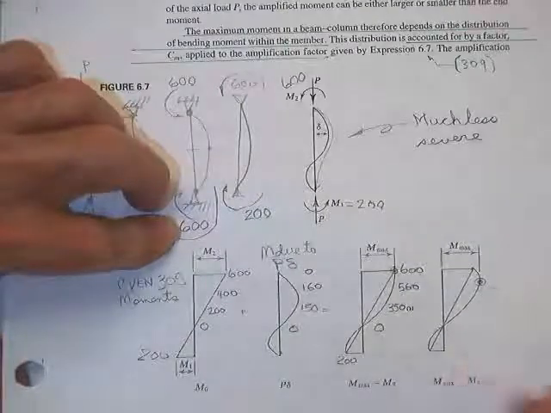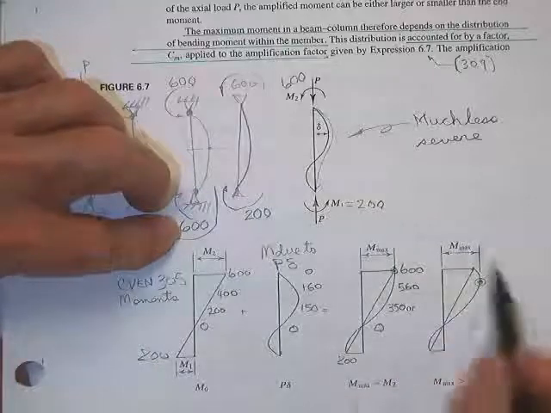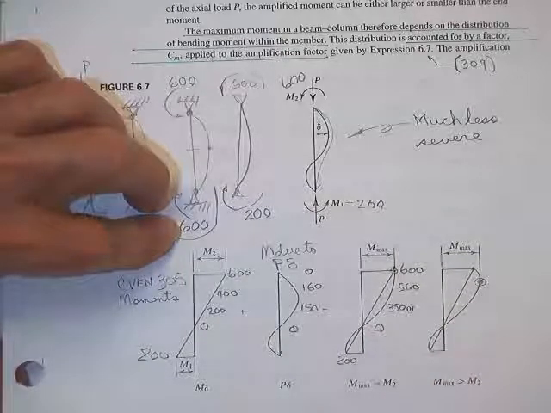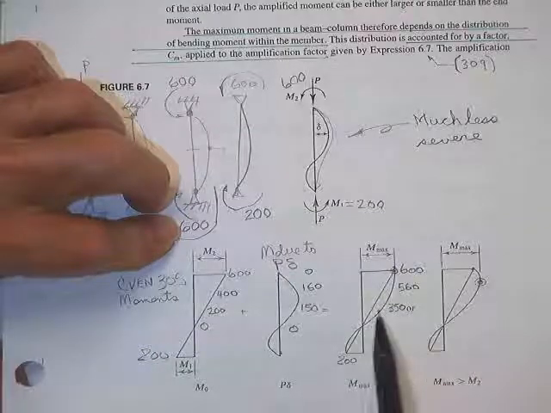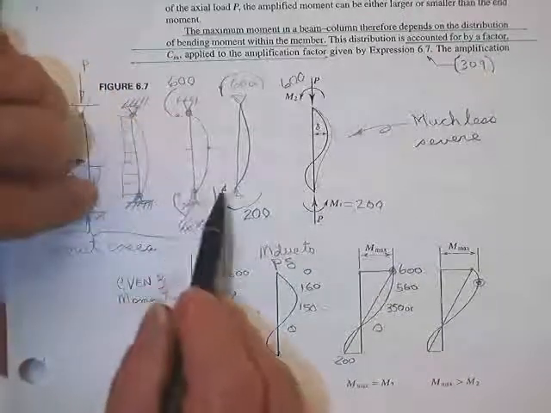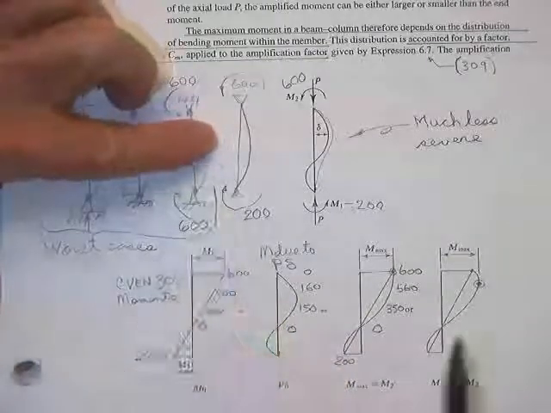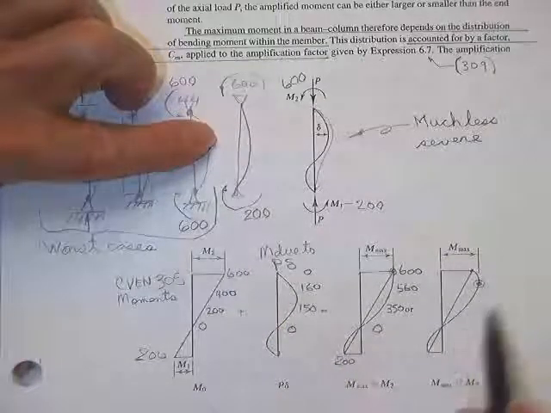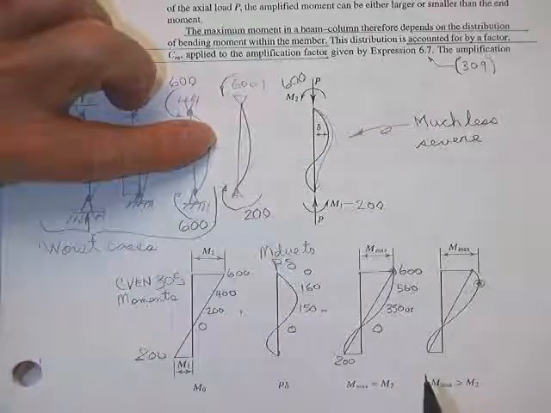I need a nap. So since you don't even know where the moment occurs in this situation, you're going to get a correction, and it's going to be better than these corrections here where they're both the same way, but whatever it is, you don't know where that's going to happen.